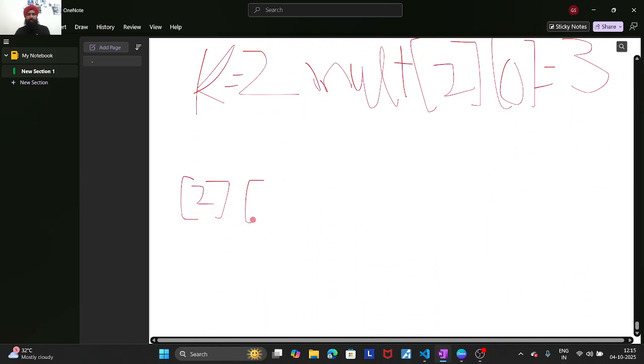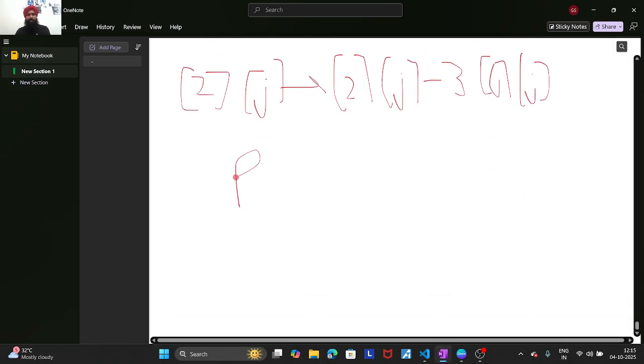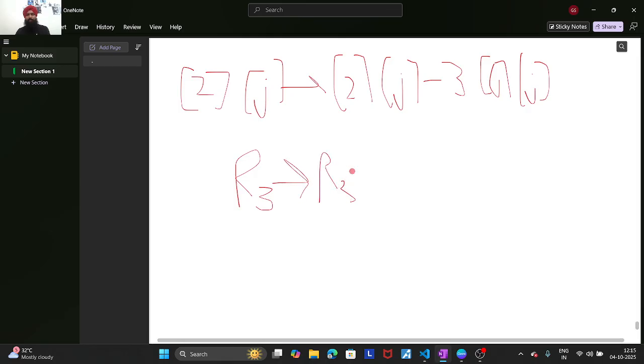We interchange 2j with 2j minus 3 times of rj, which is currently 0 here, which is same as I use this operation r3 interchanging r3 minus 3 times r1.